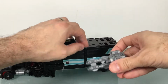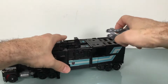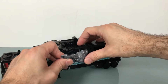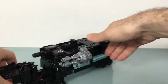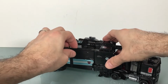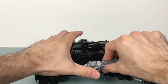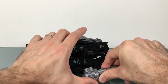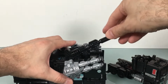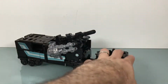Now, he comes with side guns. Nemesis Prime comes with a lot of stuff, which is actually really cool. You open up these flaps here, which further reveals the hollowness, and then you attach these. I don't mind these, because at least they're guns, and you can make it like a tank type of deal, and you can rotate them, which is cool. Same thing here. So that gives a little bit more play value.